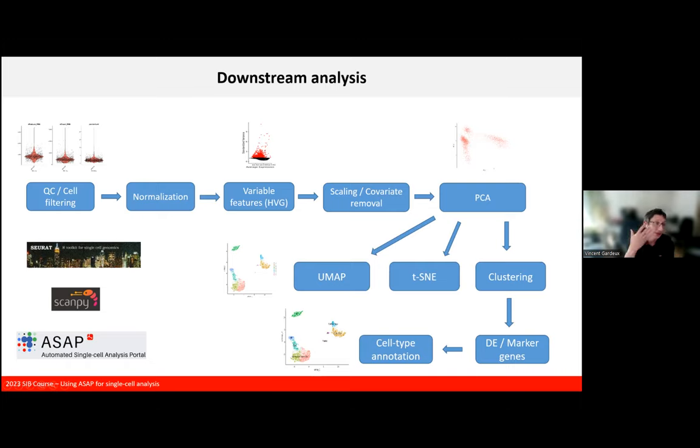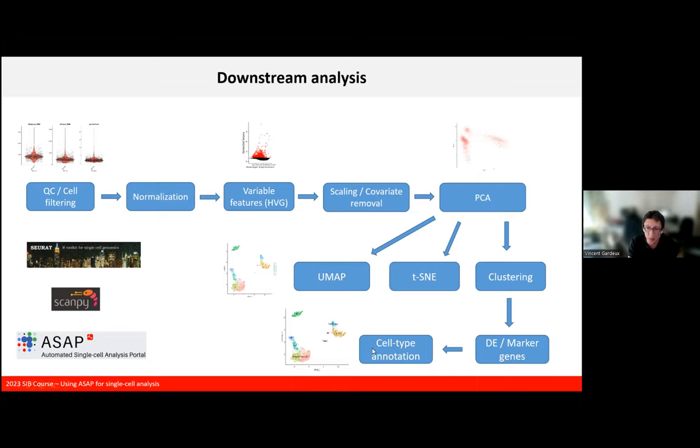And then based on the clustering, the goal is to annotate your clusters. Usually what you try to annotate are cell types that you can find in some tissue, or some cell lines that you are studying. The way to do that is to find the marker genes of each of your clusters: what genes are differentially expressed, highly expressed in this cluster compared to all the other ones. Those are called the marker genes. Once you have the marker genes, you can use this information to annotate your cell types, if you know in advance that these marker genes are very specific for this kind of cell type. So you have some datasets or databases available online where you have this marker-gene-to-cell-type mapping, and you can use it to annotate your clusters.